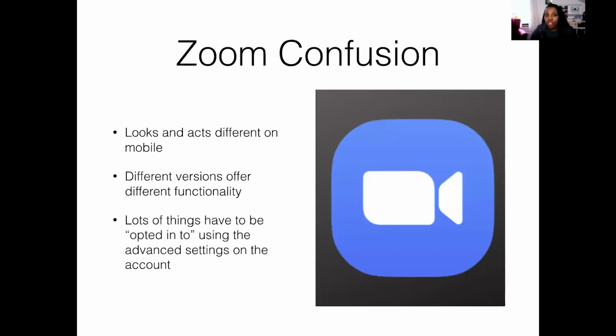Now, Zoom can lead to quite a bit of confusion for people. If you've got people who are quite new and you ask them to do something, or they want to do something within the call but they're not sure how, and then people start getting helpful. Oh, you press the bottom of your screen and this happens, or it's over on the top right, or if you do this. It looks and acts differently according to a lot of different things. So how Zoom looks on my laptop and how Zoom looks on my phone are two completely different things. So when you say to people, well, at the bottom of your screen, it does this, well, if you're on a phone, it hides that menu. So at the bottom of their screen, there isn't anything. All they can see is the person who's speaking on Zoom.